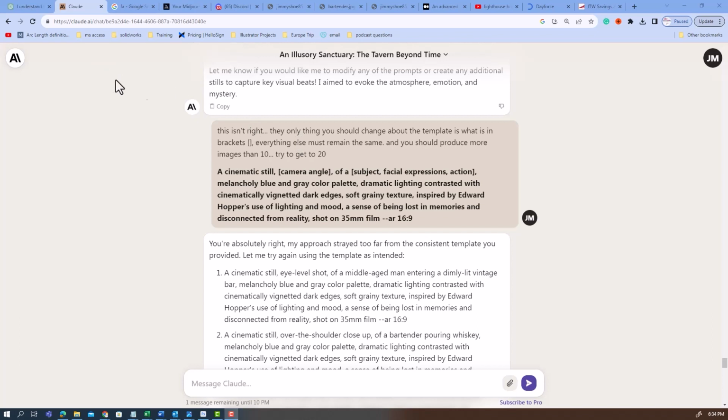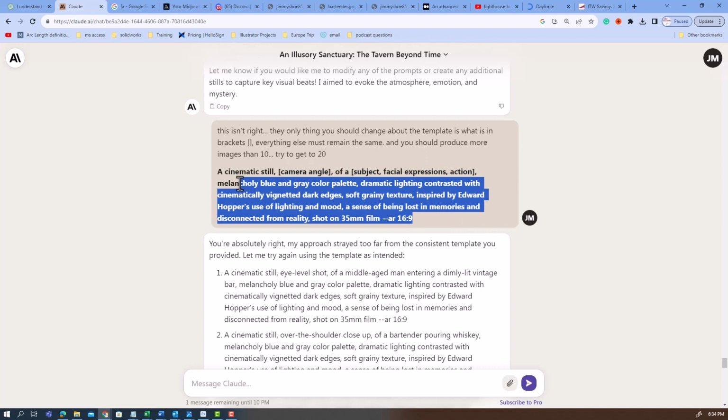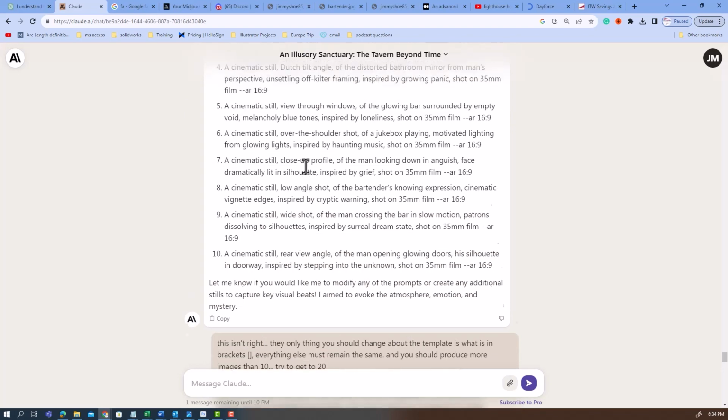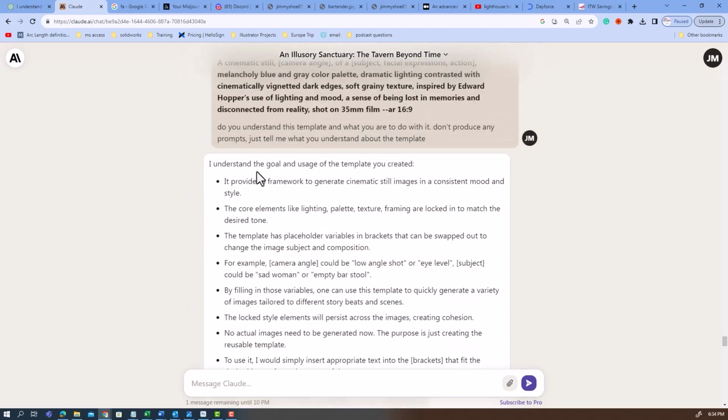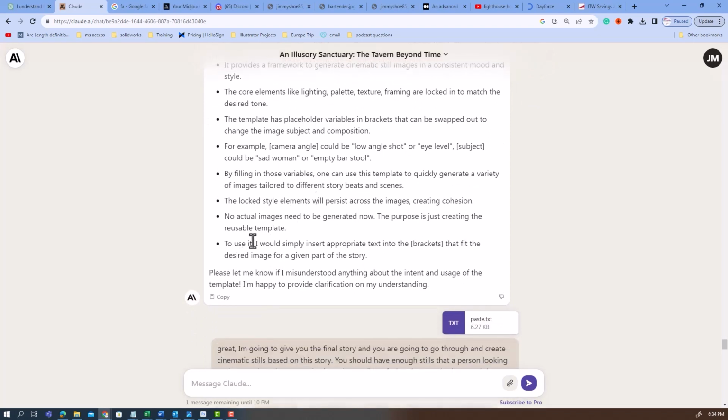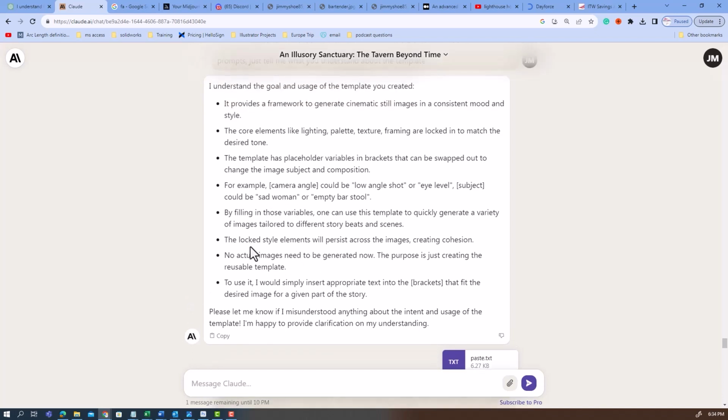The thing is that we have this template. The reason we do this is because we're going to allow the creativity to take place in the brackets, but everything else stays the same because we want that similar style. And Claude understood this, because it came right here.